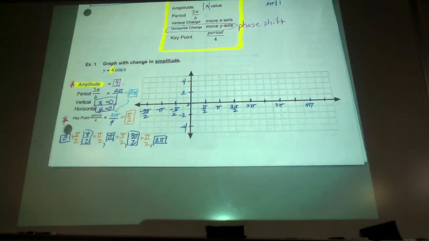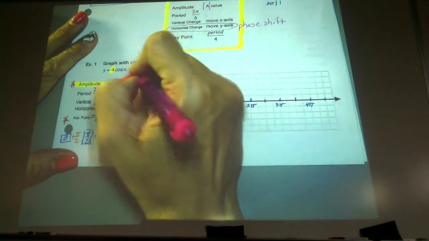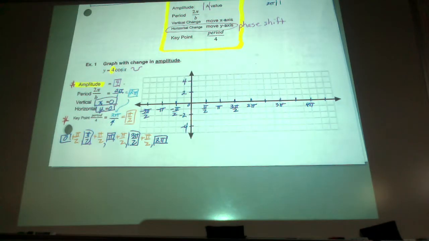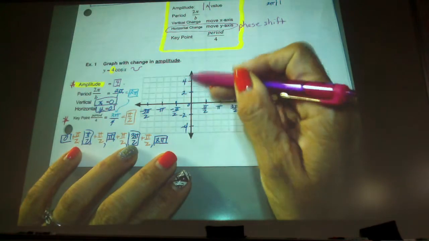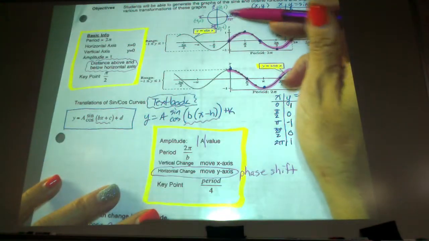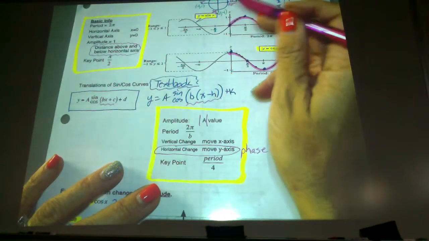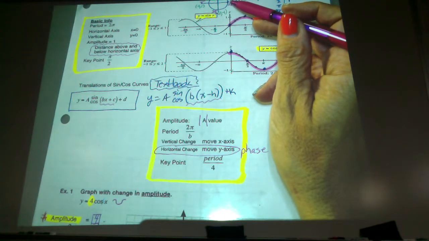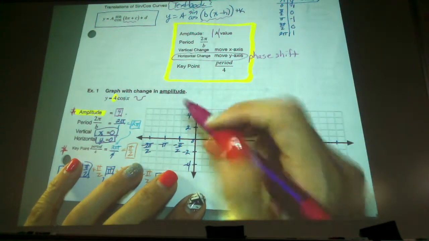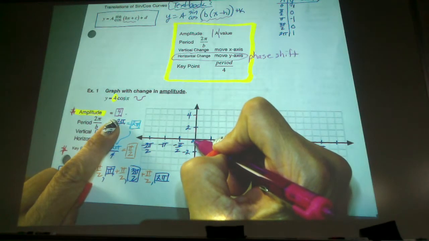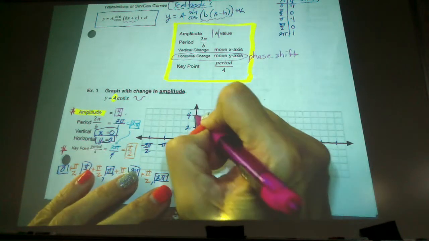Then, oftentimes when I'm graphing, I'm going to sketch up here just kind of what the graph of cosine looks like to remind myself where I start. And so you're going to start and graph one period only first to check your graph and make sure you do it correctly. It's very easy to graph sine when you're supposed to be graphing cosine and vice versa. And if you forget where you start, go back to the unit circle. Think about it, 0, because we're starting here at 0. At 0, the ordered pair is 1, 0. Cosine is 1, so where should I be at 0? At 1. So I know at 0 that I should start at 1, but the problem is my amplitude is no longer 1. It's 4. So I have to go up to 4.